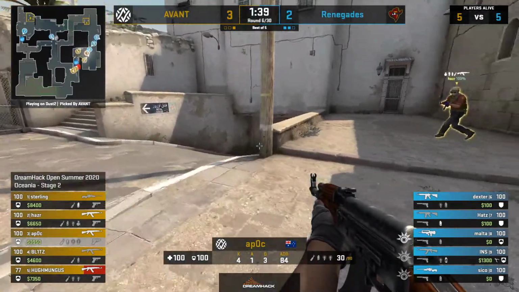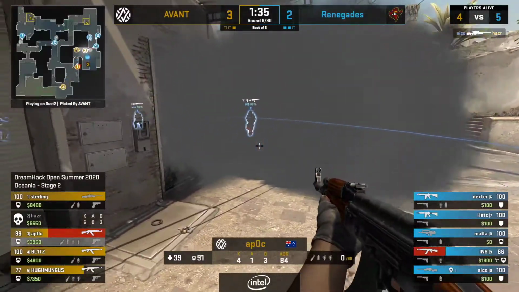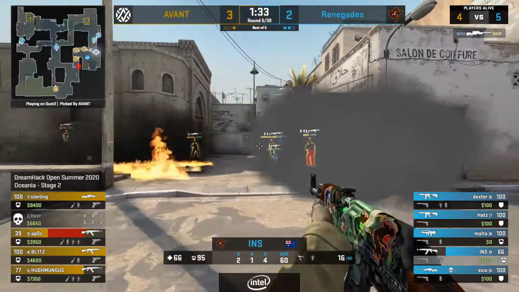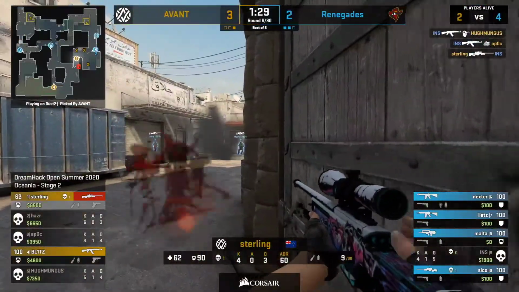Big presence over toward long this time for AVANT. This is like their first full execute out. I think Sicko's caught Hazard. And Inns is going to continue to look for more. Hugh behind the blue box, and APOC gets sprayed down as well.